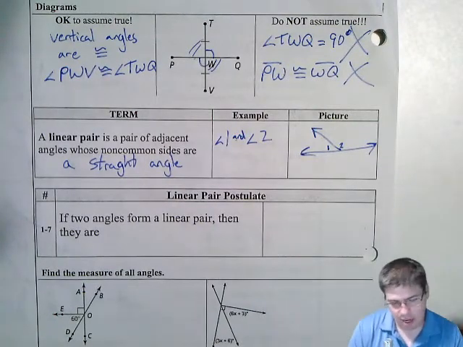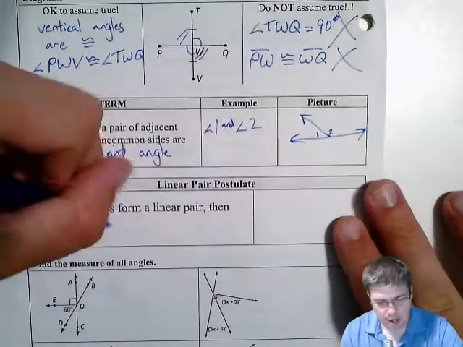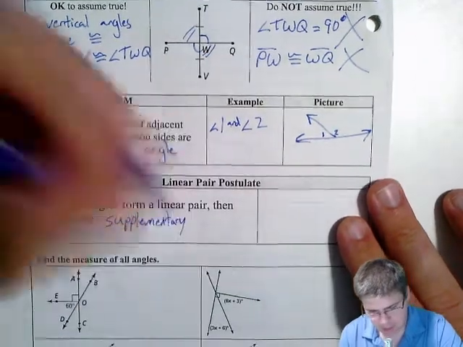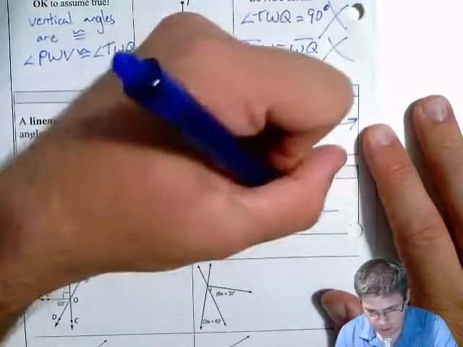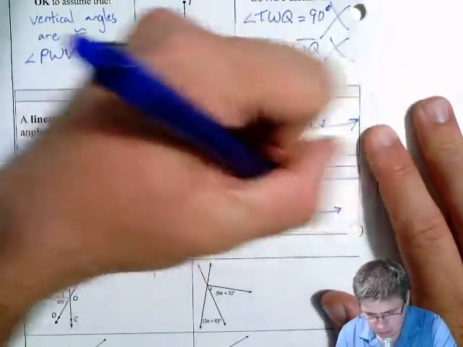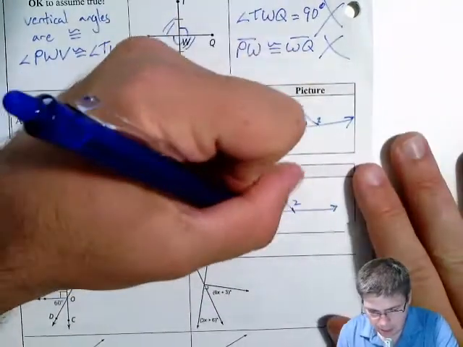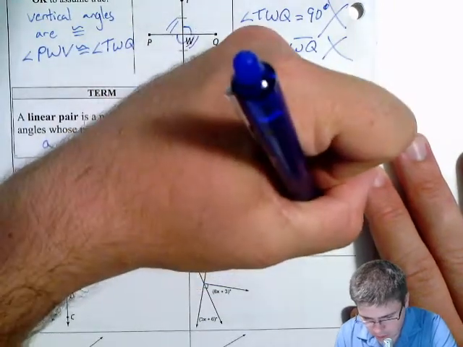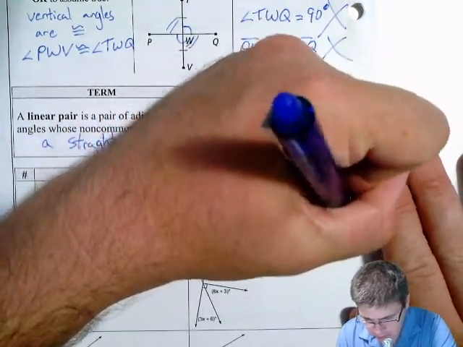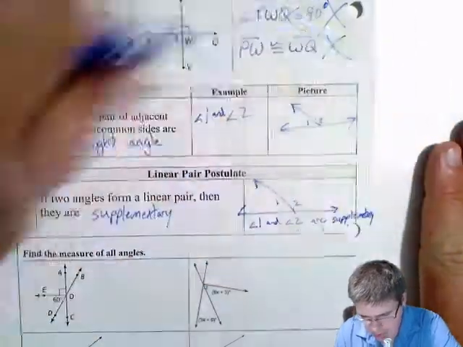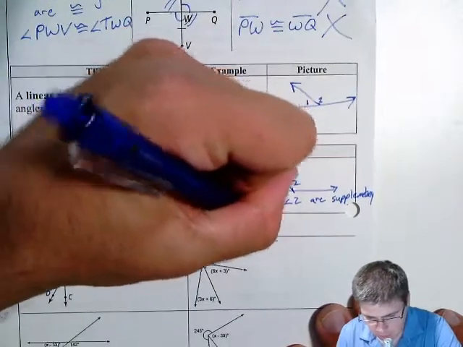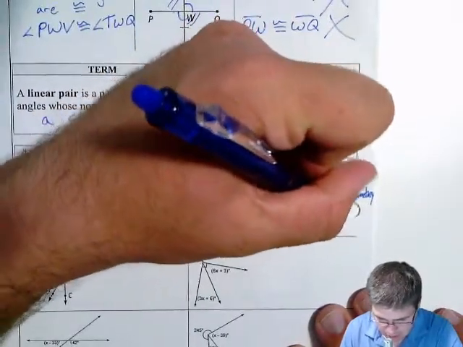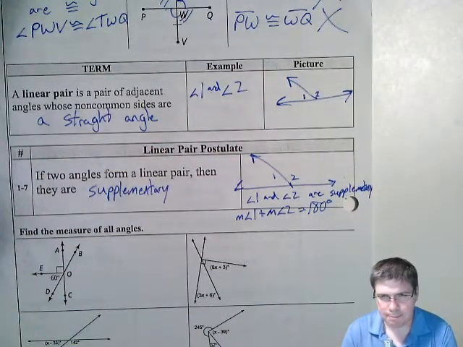But yeah, those two angles are a linear pair. They have their non-shared side for those adjacent angles is effectively a straight line, a straight angle. So then a linear pair, if two angles form a linear pair, then they are supplementary. And this is where we saw this drawn before, which means they add to be 180 degrees. So if I draw this same thing again, angle one, angle two, since we're asked for a picture, then we know that angle one and angle two are supplementary. So I kind of squeezed that in there. So that's the same thing as saying the measure of angle one plus the measure of angle two is 180 degrees. We know those two angles have to add up to 180.